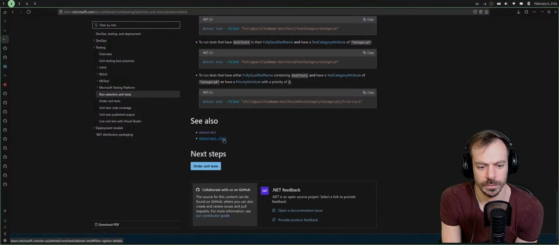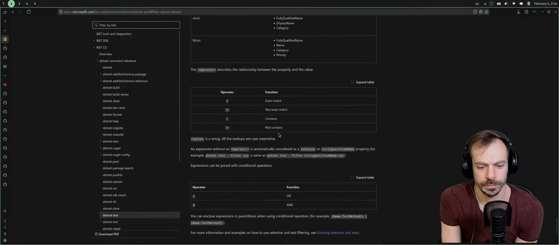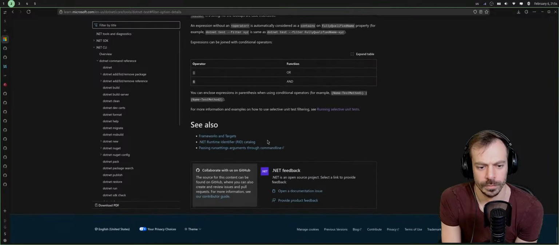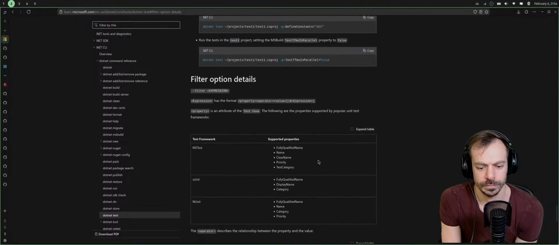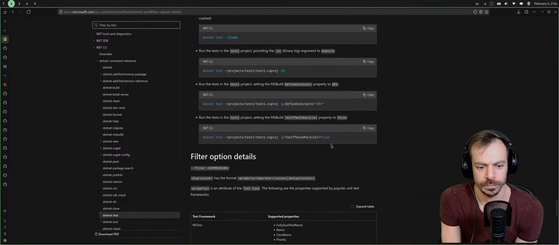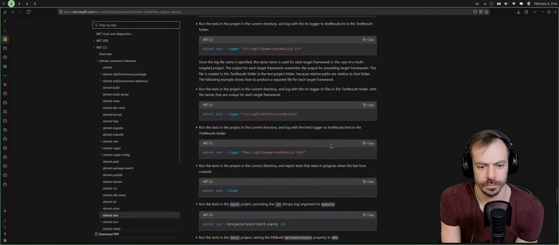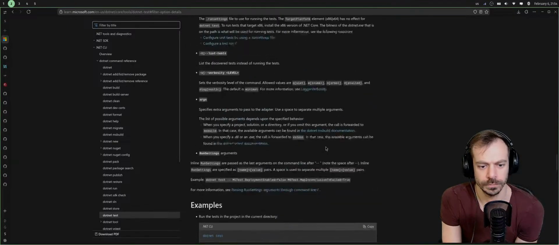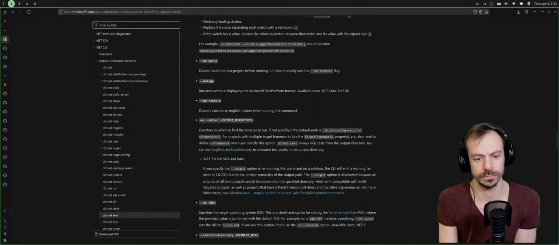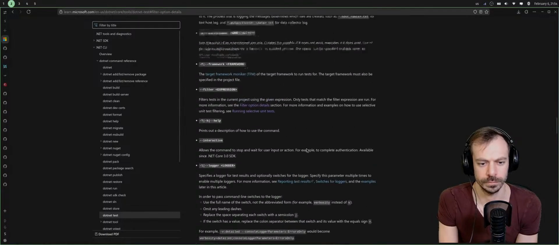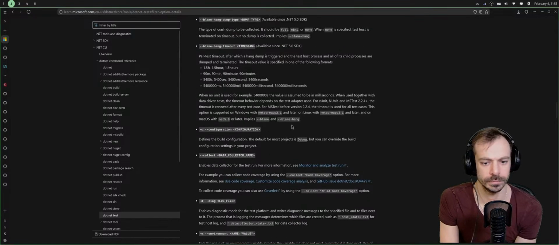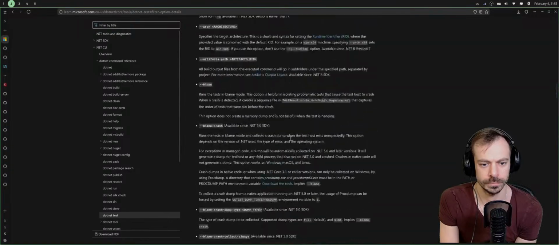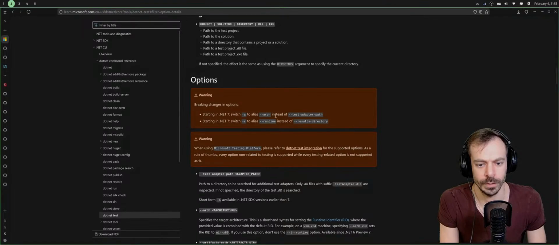Let's see how's that filter. Making changes in options.